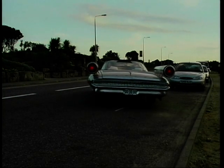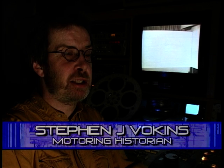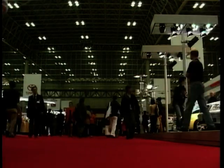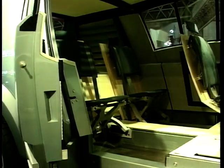Concept cars were originally done because the manufacturers wanted to gauge public opinion. Sometimes they'd have radical ideas, or sometimes they didn't have radical ideas, and they wanted to promise the car buyer of tomorrow better than they're actually offering them today. In light of the falling numbers of visitors to motor shows after the war, astonishing concept cars were used as a way to get more people through the doors.